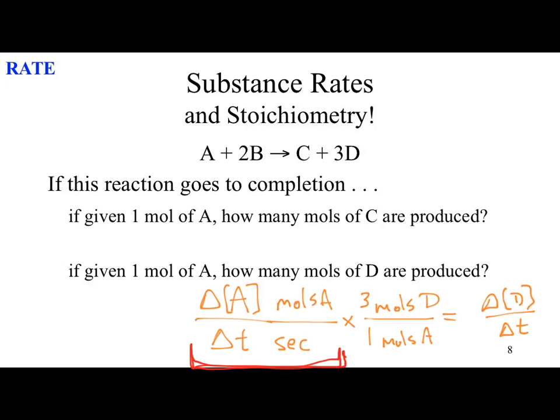What sign do I get at the end? Positive or negative? Follow the mathematics first. Negative. What was D? D is our product. It's actually forming. So our mathematics is missing something. We can't relate the rates of change. What do we have to relate? The rates of appearance and the rates of disappearance.